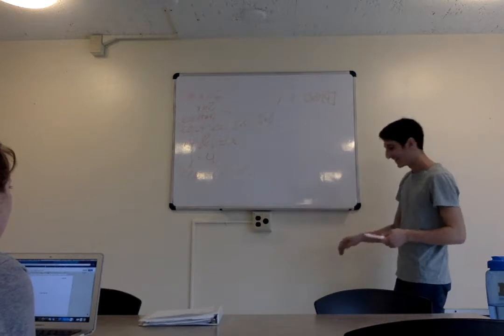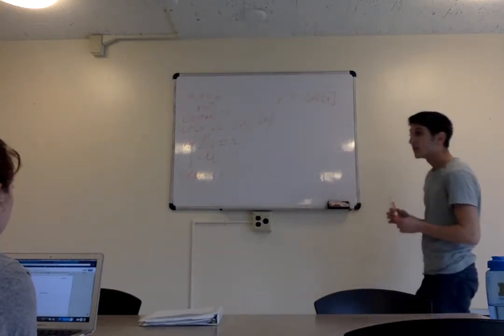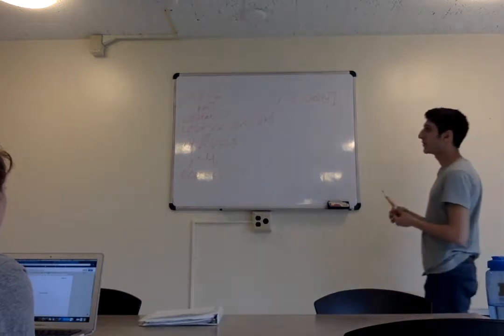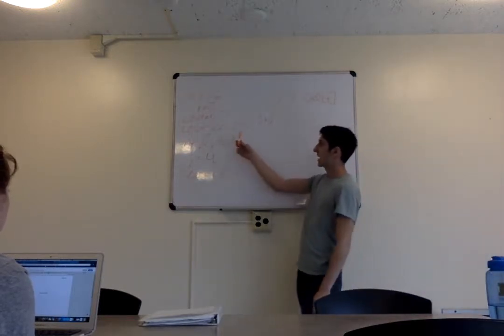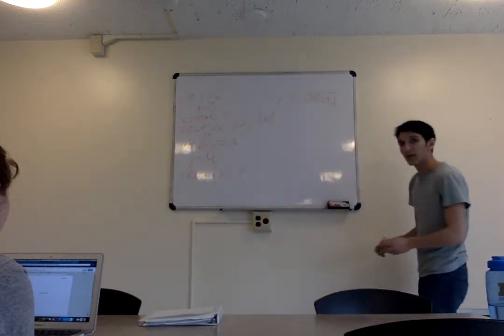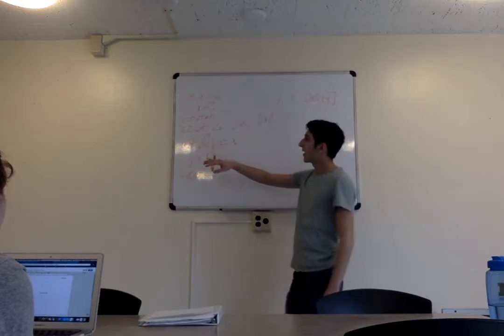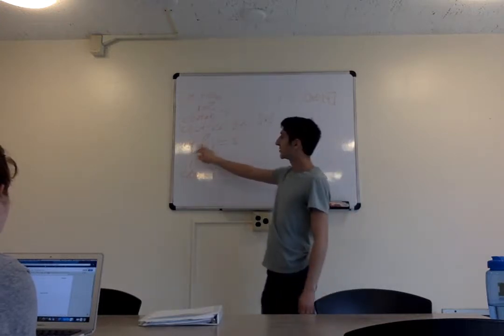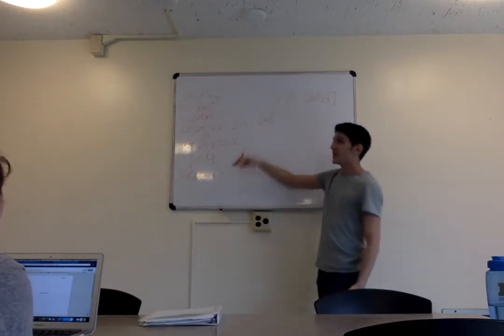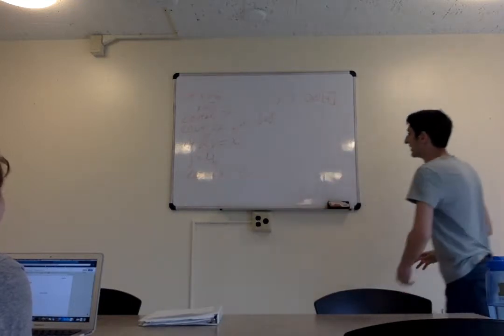Yeah. How do you know when the ampersand is the address of operator or the reference variable? Okay, so your question was, how do you know if the ampersand is the address of operator or if we're creating a reference variable? So it's actually kind of a simple answer. If the ampersand is coming after a type, then it's a reference variable. And if it isn't, then it's the address of operator. Does that make sense? Okay, cool.